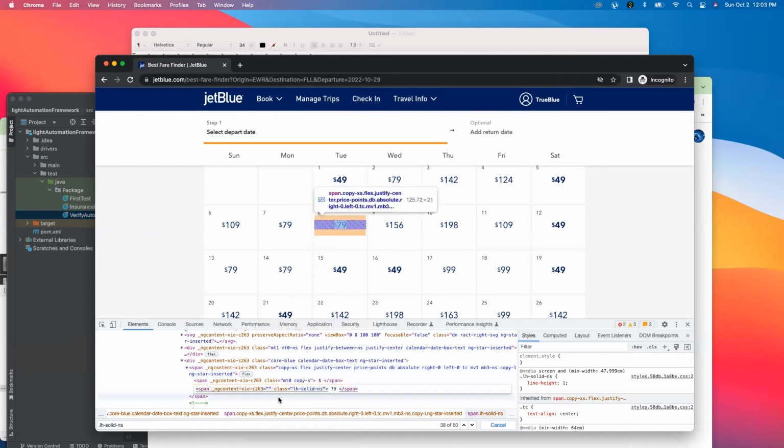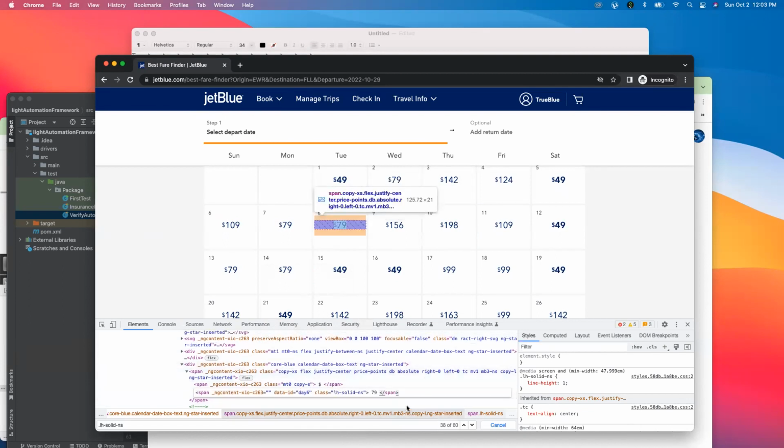He puts a data ID equal to, let's say, day 6. So he gave you this and says, hey, I applied whatever value is in here to the ID, so you guys can use it now.